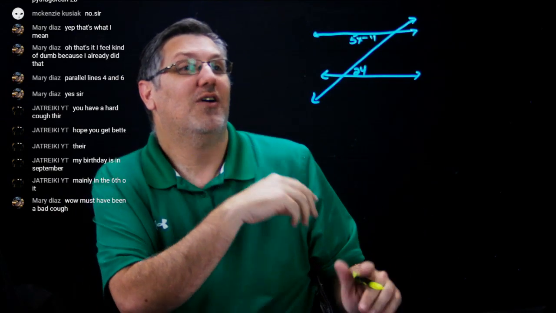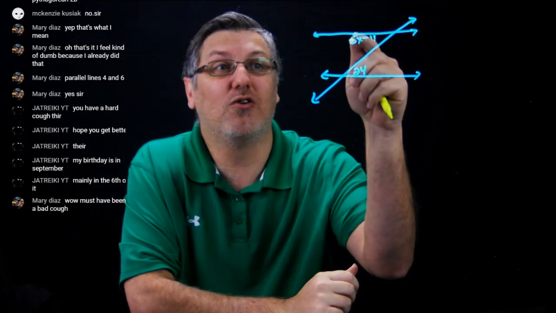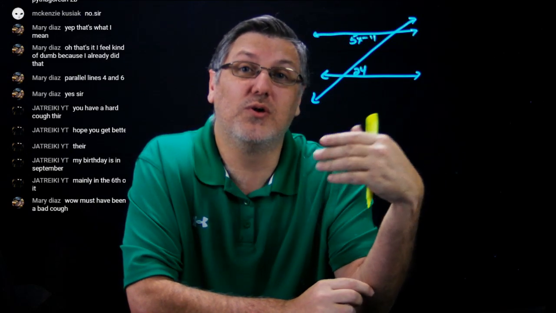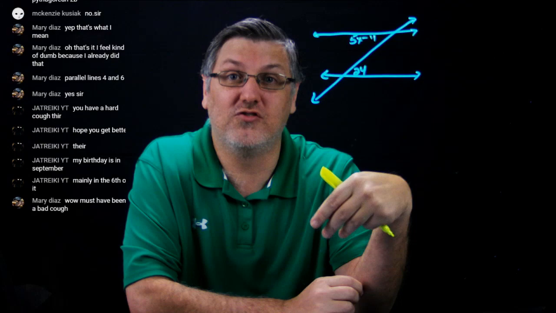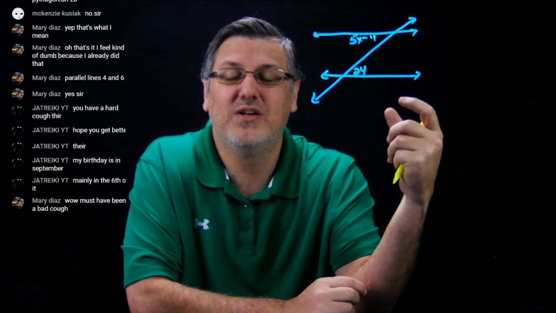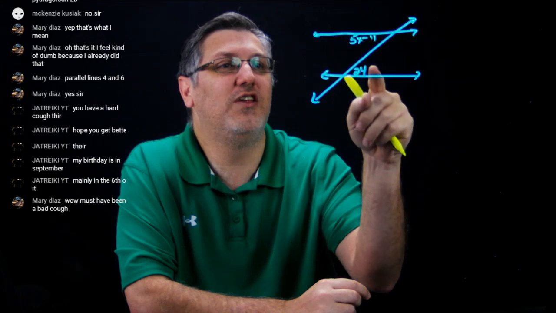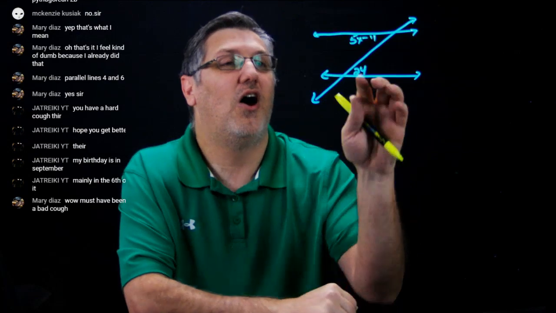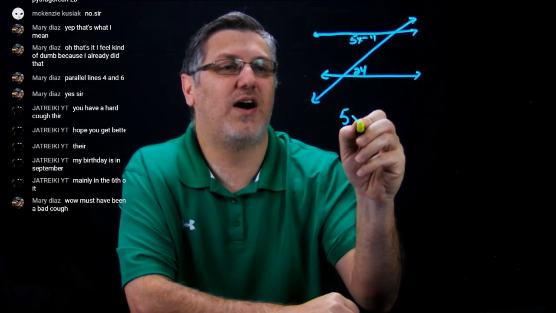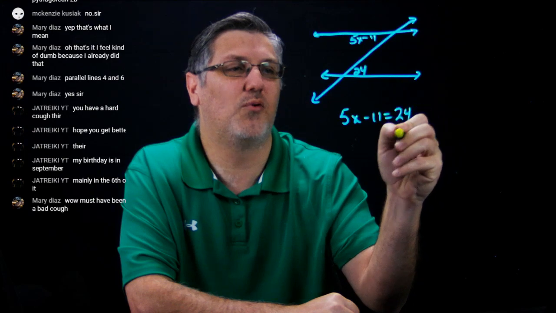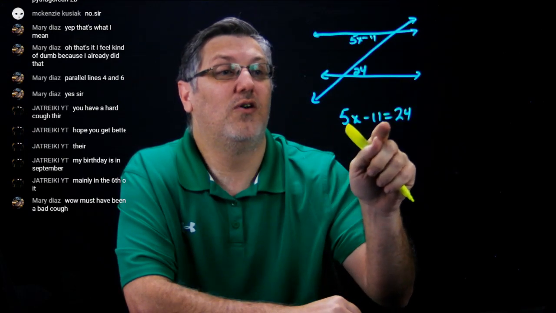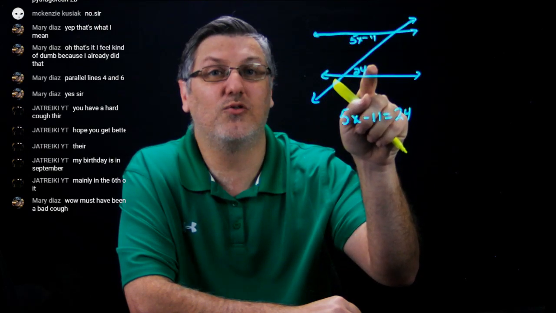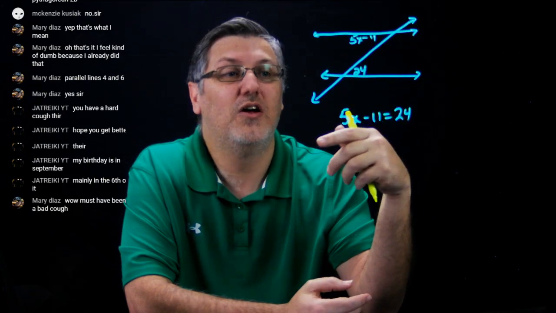All right. So last problem with same side interior angles. These are alternate interior angles. Alternate interior angles are congruent. Congruent in geometry, when we set our algebra equations up, becomes an equal sign. So because I know these two angles are congruent, meaning they're the exact same thing, and in algebra, same means equal, I just set these equal to each other and solve. I have 5x minus 11 equals 24. That's it. This angle equals this angle. So alternate interior angles are congruent. Congruent means that they're the same. From here, we just simply solve.